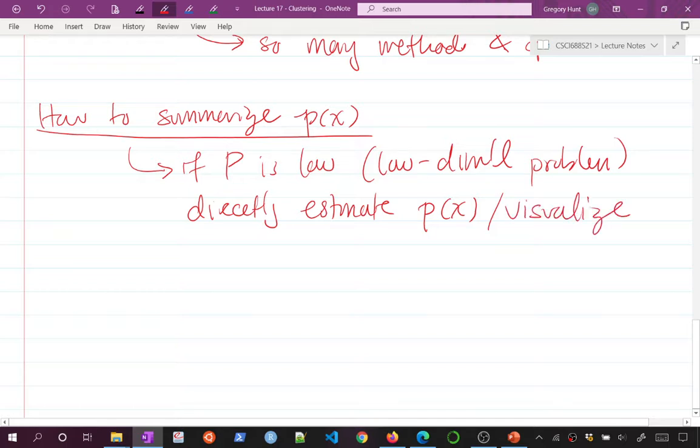We could form a density estimate. We could make a histogram, which is basically a one-dimensional estimate of the distribution. You could make a box plot, right? So you could visualize it, you could estimate it. Now that will work if P is low, but it's going to be complicated to do that and visualize correctly if P is high.